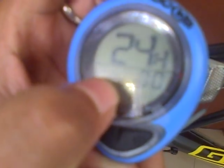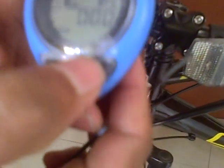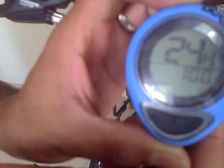Okay, now you can see the first number is blinking, which is the hour. So now the time is 1 o'clock. Click OK to proceed to the next number of minutes. Press set till you get the desired time. Now the time is 1:40. Let's say OK.